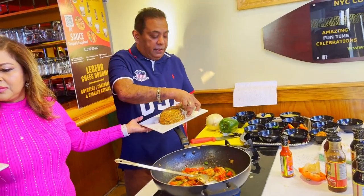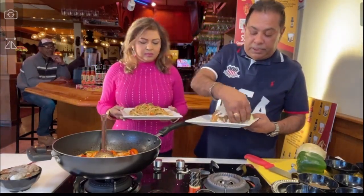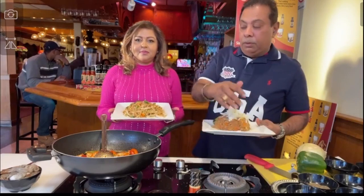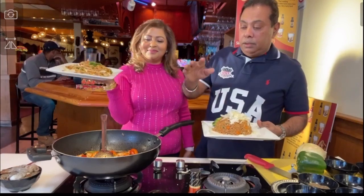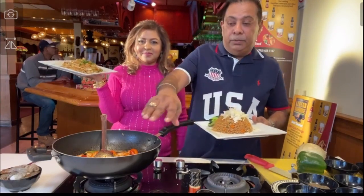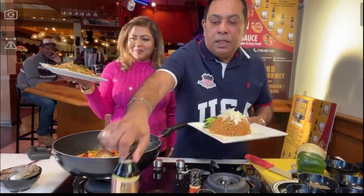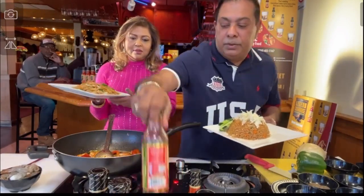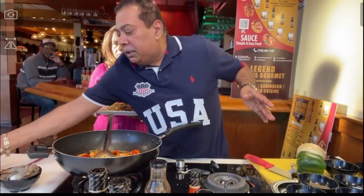Right here we have a presentation of some of our meals that we cooked before using the other sauces, and this is the fried rice dish. A lot of times we'll plate the fried rice, and then you get the lo mein. These are made using these sauces. This is used making the fried rice sauce, and this is making the lo mein sauce. And today we are using the pepper shrimp sauce to make today's pepper shrimp dish. So we're going to put this away for now.